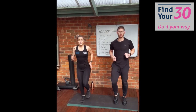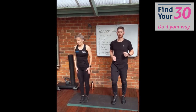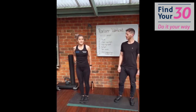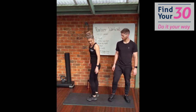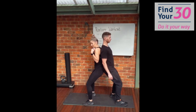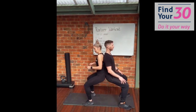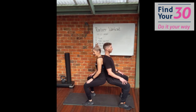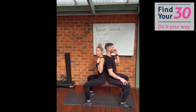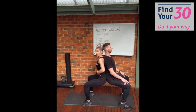Three, two, one. We've got 15 seconds now before we go into our first exercise, which is a squat hold. So facing your partner, knees back to back, sorry. Putting pressure on your partner, legs go out, squatting down. Good, and hold. Good job, everybody. Making sure that our knees are behind our toes. We're putting equal pressure on each other's back. Core's nice and tight. Good, keep going. Feeling the burn. Waking the legs up.